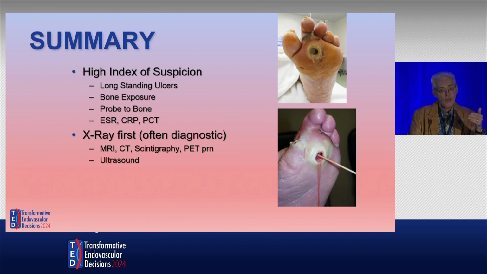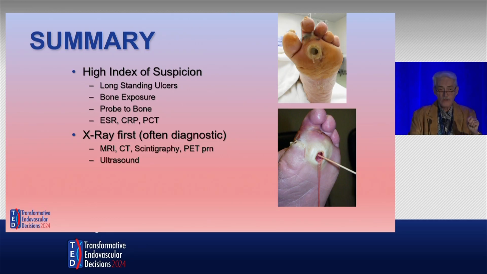The problem and the difficulty is when x-rays ostensibly are normal, which can often be, because remember, x-rays are just two-dimensional, not three-dimensional. So if you have a plantar ulcer that probes to bone and you take an AP x-ray or a lateral x-ray, you're not going to likely see any bone changes. So in that case, you need to move to advanced imaging as the International Working Group guidelines and the IDSA have recommended. Then you would go to your MRI, of course, your CT, your PET, your MRI PET, what have you, or SPECT imaging, whatever you have available to help make and confirm that diagnosis.